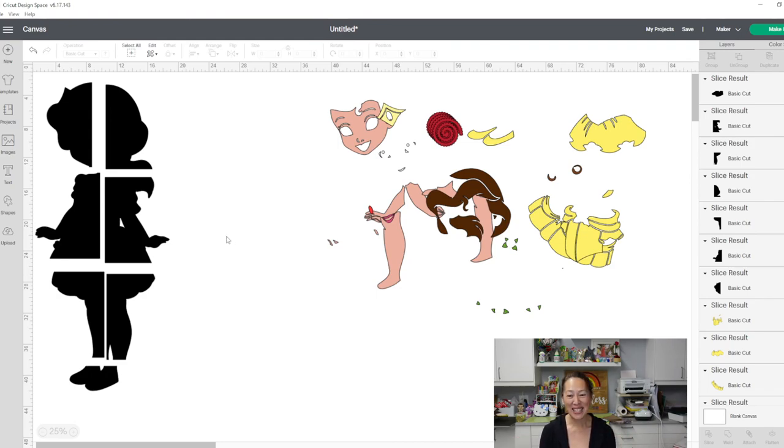So I will see you when you are ready to put this together. The only thing different that I may do is I might go back and look at this and use my 12 by 24 cardstock instead, which would just mean that I would have fewer pieces. But I wanted to show you this option here because the other Belle that I did just earlier today that I recorded in Design Space, I did the 12 by 24. So I wanted to show you the 12 by 12.